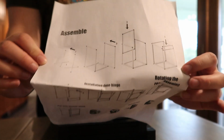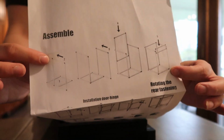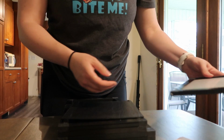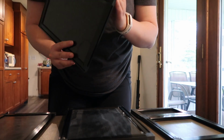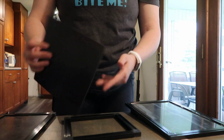So it looks like it goes together pretty easily. You just have your frame, and then it looks like everything should just slide together pretty easily. So I'm assuming that is the door in the front. This must be the bottom, would be my guess. This is clearly the side because there's the latch.